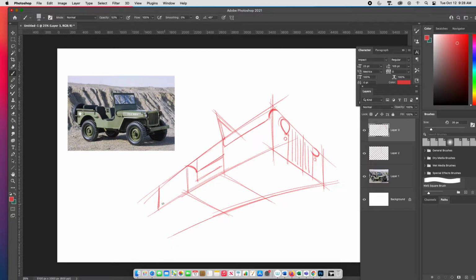So this is where I'm going to have the box go up to. Alright, so I've got that. Now I've got the seat. Seat will also follow the same basic perspective. And then I have the openings for the wheel wells.